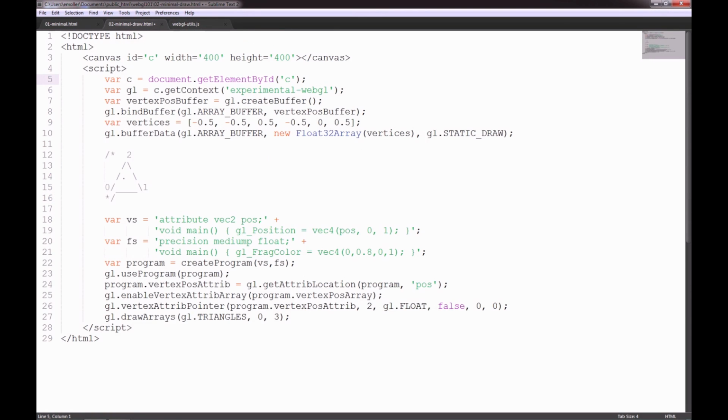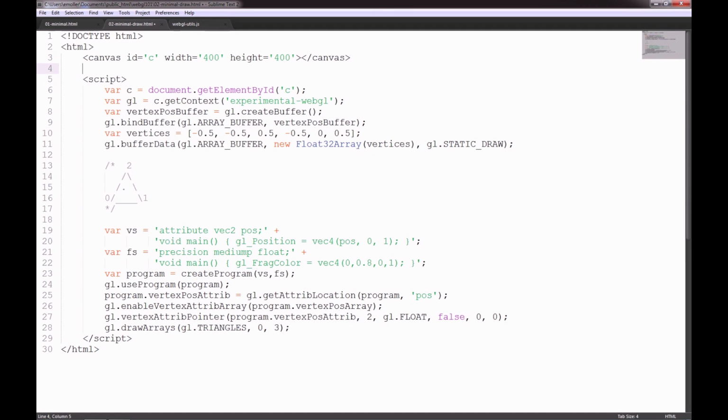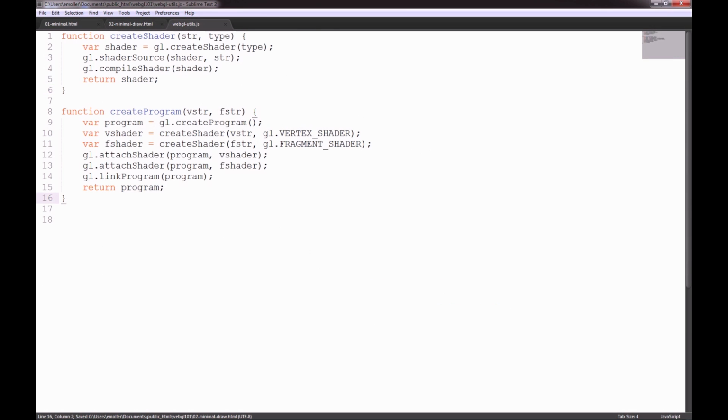And we'll go back to the sample and we'll add a new script tag. We'll specify a source, WebGL-util.js. Okay, let's make sure that still runs. Let's save that. Saved.